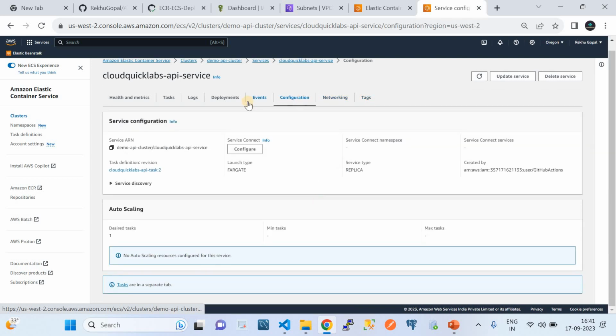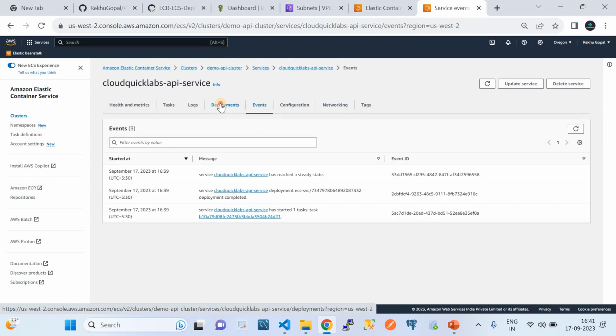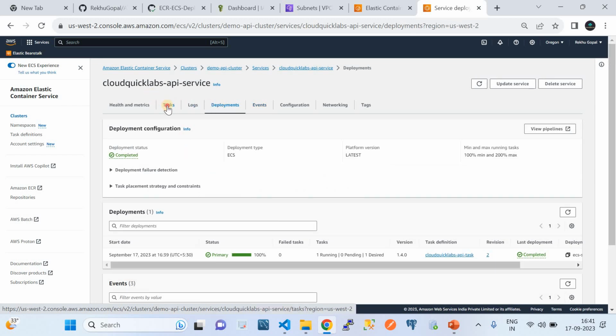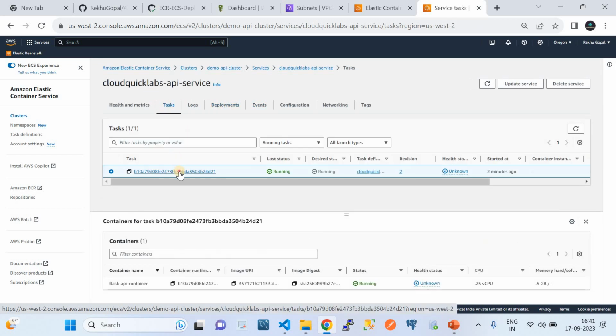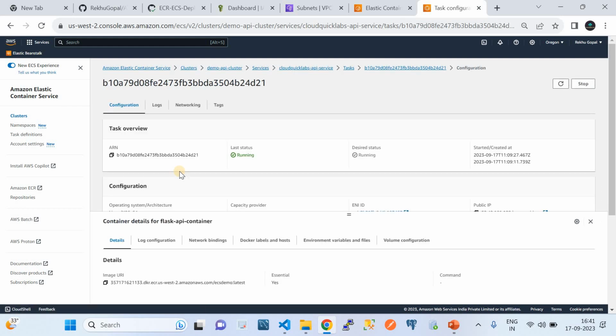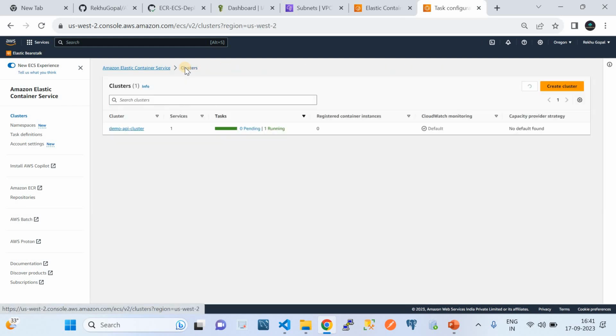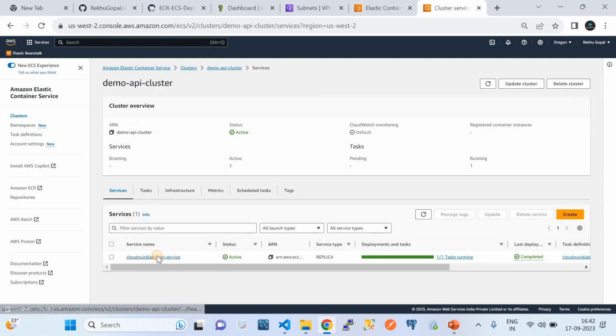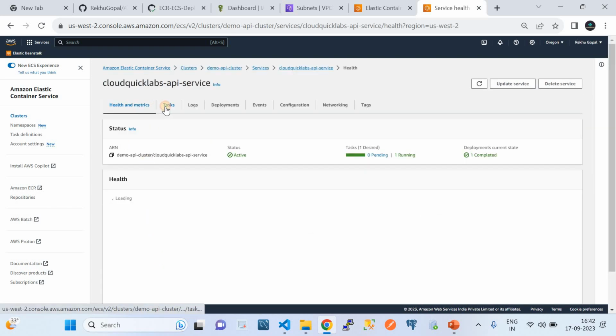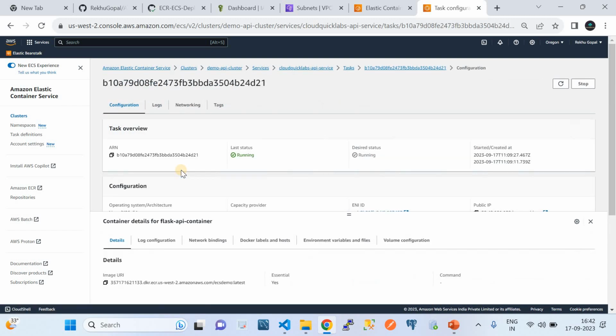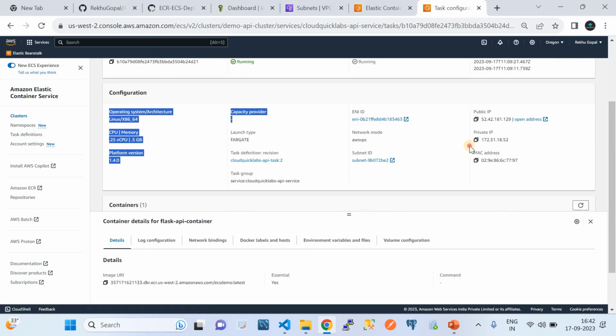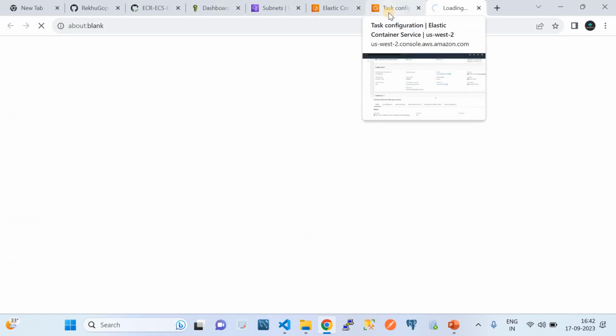Now we're going to explore the service. In the sense, we're going to try this service from the browser. To do that, you need to click on a task. Let me go back to avoid the confusion. Go to the cluster, go to the service, click on the service. There will be a task in each service. Click on this task, right? Then in the configuration, you see that these are the configurations of the task, which means these are the configurations of your pod, basically. So click on this one, which is nothing but our Flask application, which is deployed on the ECS service, right?